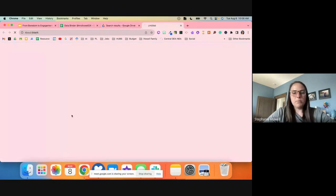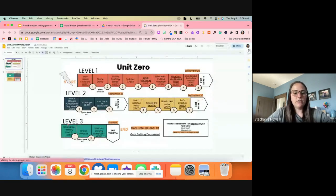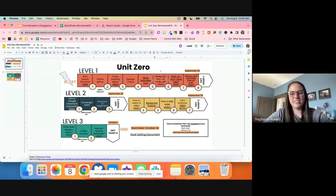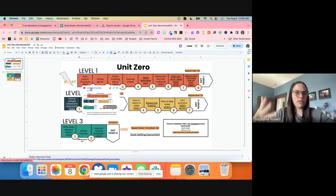So here is an example of a Unit 0. And so one of the activities might be for the students to complete their data binder. And you can kind of see here, it's walking them through the start of the lesson, how the classroom's set up, what motivates the student. There's all different kinds of activities for the students to complete and learn about the classroom. So that way it frees you up. This is kind of cloning you because there's videos built in, and you could recreate your own videos to fit your classroom. But then it frees you up as a teacher to be able to support your students one-on-one.